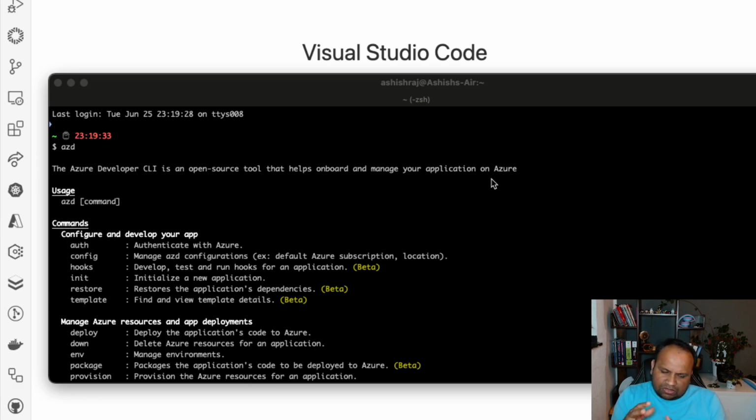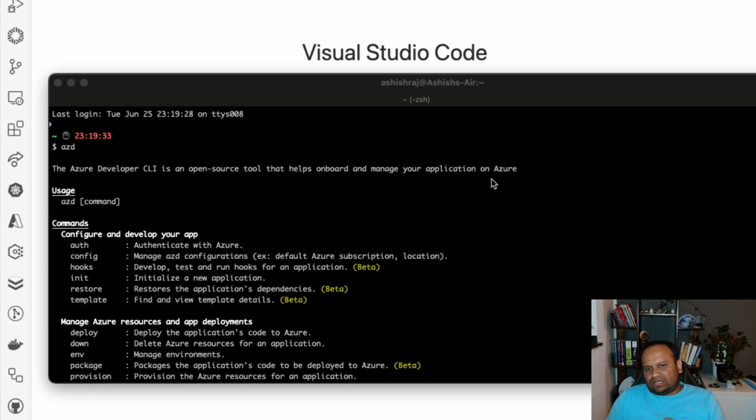So this is the tool that helps you do that in a better way. You just have to worry about the resources that you need and the application code that you write. You don't really have to worry about how the application will be deployed and how the orchestration will happen. All of that is wrapped into this tool called Azure Developer CLI.